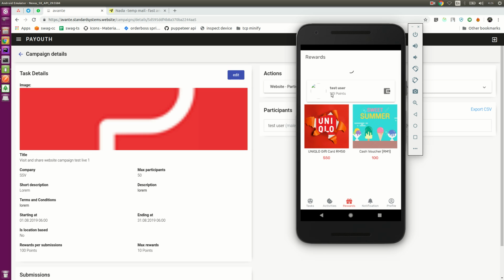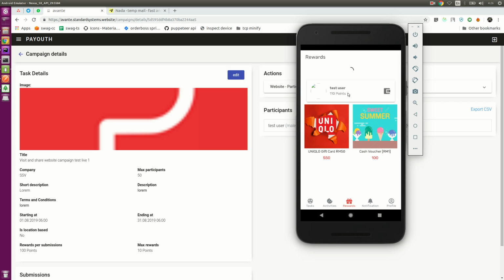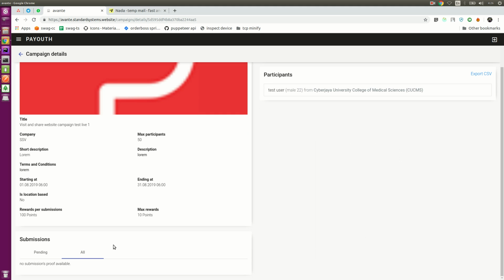Okay, the user is rewarded 110 points here, which shouldn't be the case, because the user should only receive 107 points. But let's take a look at the submission list again.